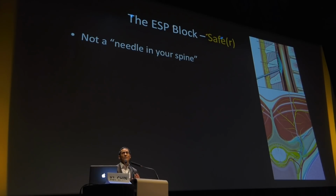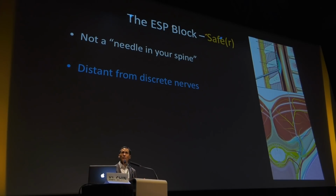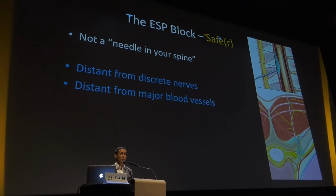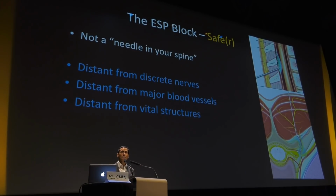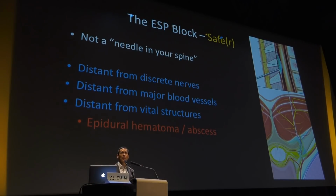It's amazing how many patients are reassured when I tell them that this is not an injection into their spine or their spinal canal, but rather an injection into their muscles. It's far away from any discrete nerve, so the risk of nerve injury is very low. We're not near any major blood vessels, rendering the risk of a hematoma or hemorrhage very, very low. We're away from vital structures, particularly the lung, and you're nowhere in the canal, so the risk of an epidural hematoma or abscess is really going to be zero.